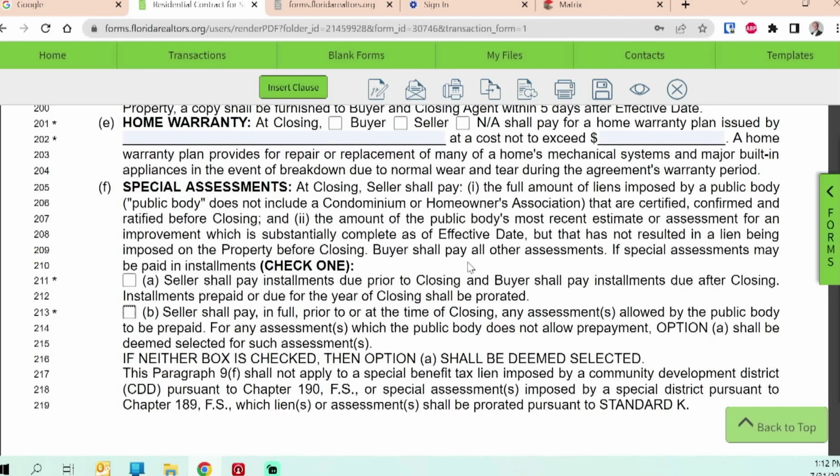If there are installments, then this is where we go into seller shall pay the installments due prior to closing, and then buyer shall pay installments due after closing, or the buyer shall pay in full prior to or at the time of closing any assessment allowed by a public body. Okay, so this is where we want, even if there's installments, we want them to pay it off.